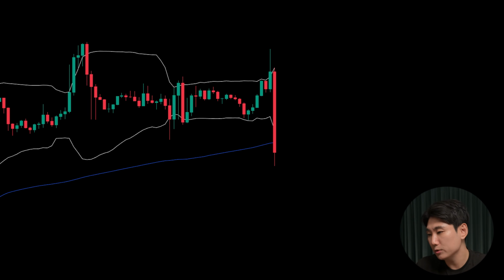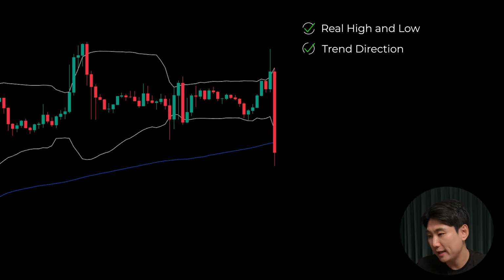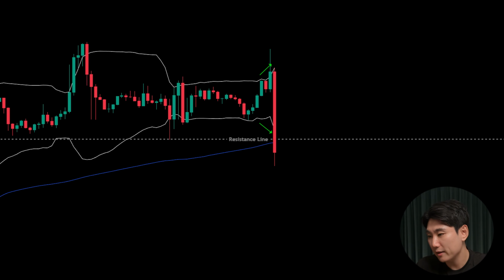Let me show you how to use the Bollinger Bands on this chart. First, confirm if your entry is a real top or bottom and which way the trend is moving. Then check the bands. Are they squeezing or expanding? Here at the top, the bands expand. It breaks the prior support and the MA with a strong no-wick candle. In this case, price tends to rip through the bands, a true breakout. So don't buy the lower band here. You'd look to short. Bollinger Bands are powerful, but most people don't use them right.